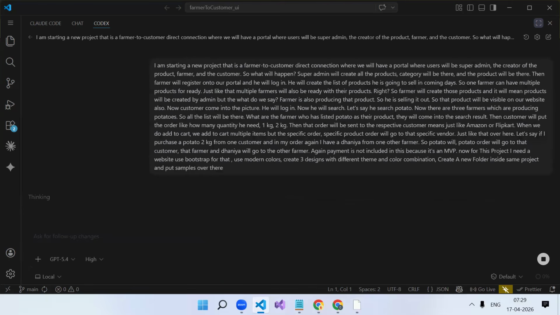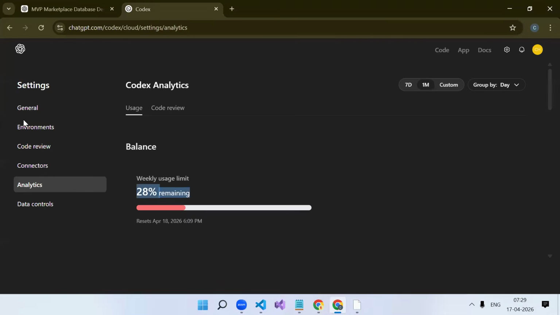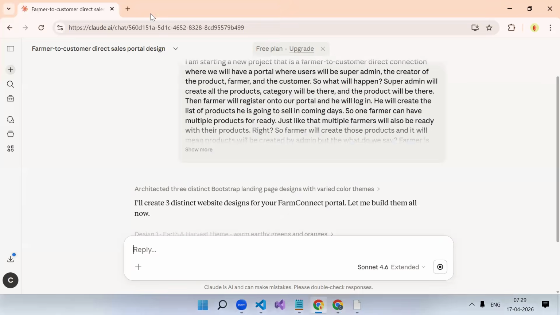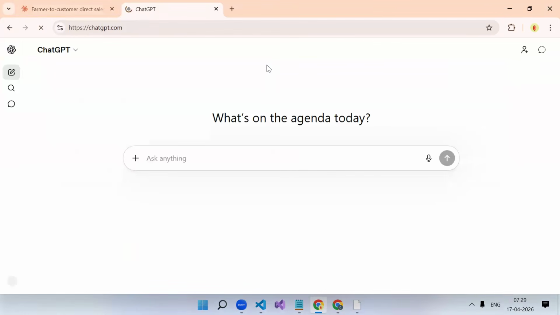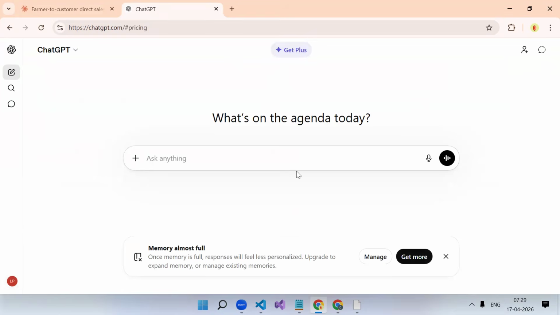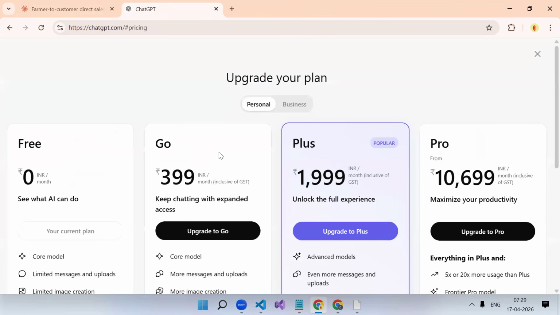I have a Go plan, ChatGPT Go. This one, I have purchased this one. 399 per month. Okay. If you are using it and if you want to explore Codex also now, you can use this one. It's per month. Try to use it and you can cancel it.